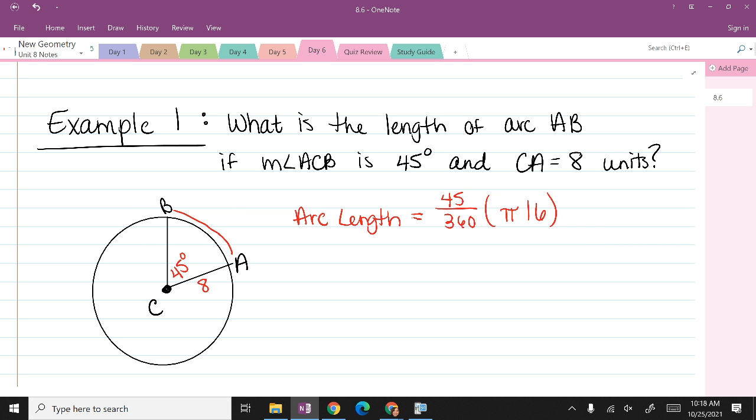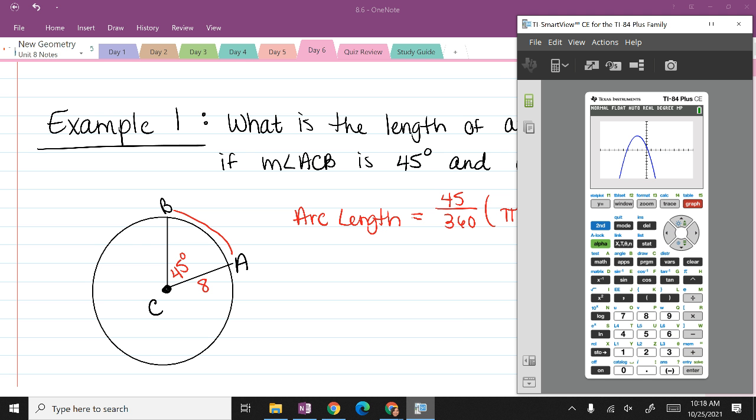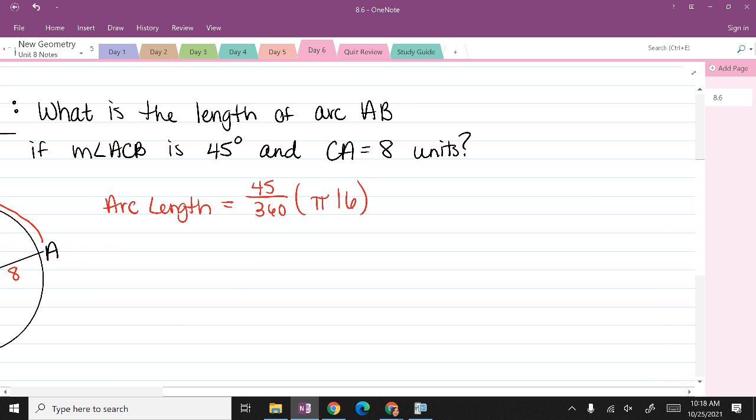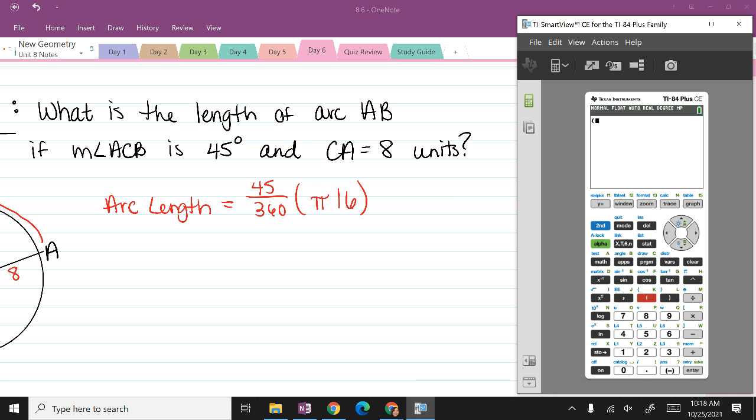All right, so our calculator is going to work the rest of it for us. Let me clear my stuff out. So we're going to use parentheses. Let me scoot this over so I have space. Parentheses, 45 over 360, close parentheses, times, I'm going to type in 16 times pi. Do y'all remember how to get pi on your screen? Yeah, the up key over above the division key. So you're going to hit second. We call that the rooftop button. Second rooftop. And you can use parentheses or you can hit your times button, either one. Okay, but make sure your fraction has parentheses.